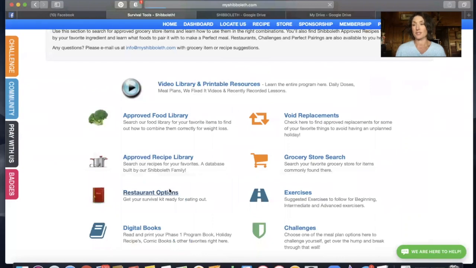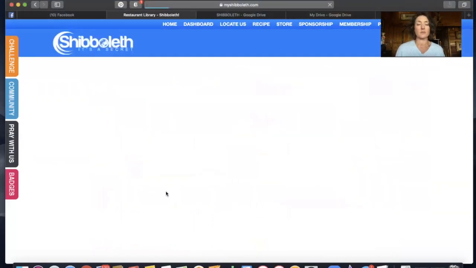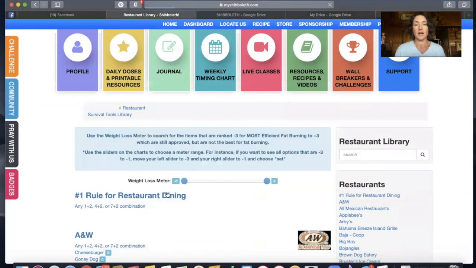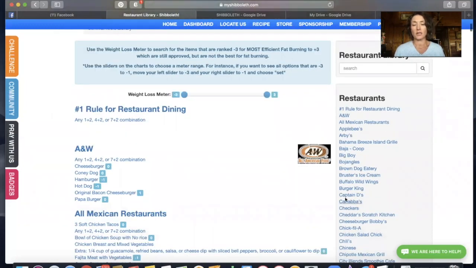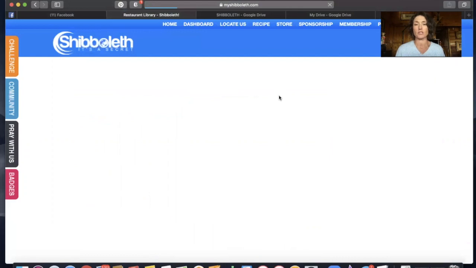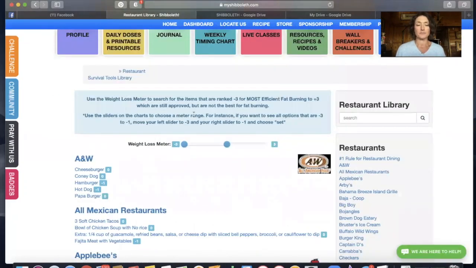Restaurant options. Now this one's a lot of fun because we all like to go out to eat. We might not eat out all the time, but we do have an opportunity every once in a while to go out. As you can see, all of our restaurants are listed over here and also here. But again, I like to do the weight loss meter. I'll go to a 0 to a -3 on a restaurant just because there might be more options that'll pop up.